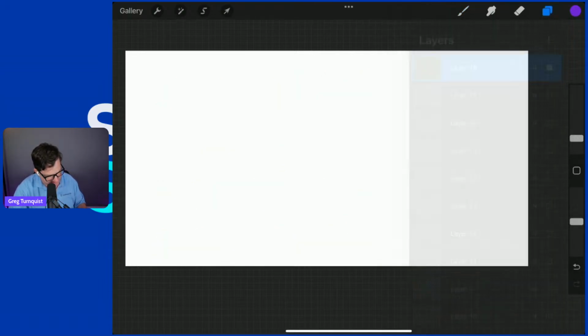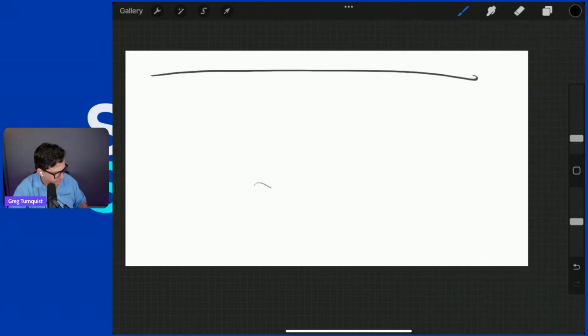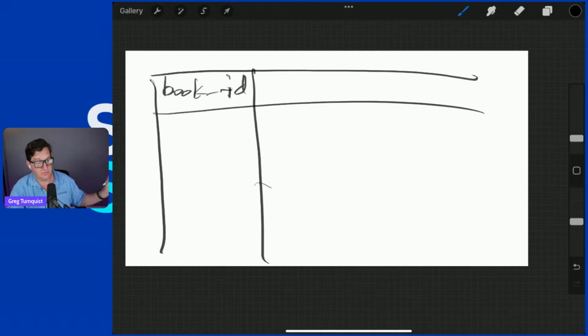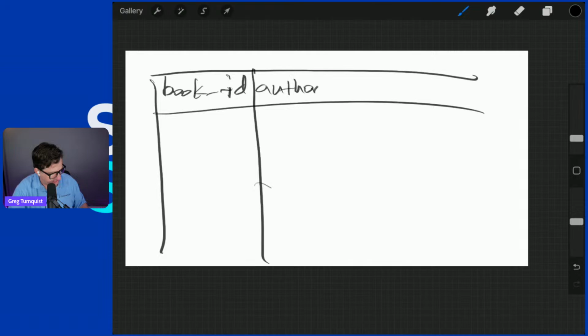We need another layer. If you're doing select star, you're getting book ID. We talked about 40 columns, and I'm not writing down 40 columns, so let's focus on what's relevant here. You're getting the author column.